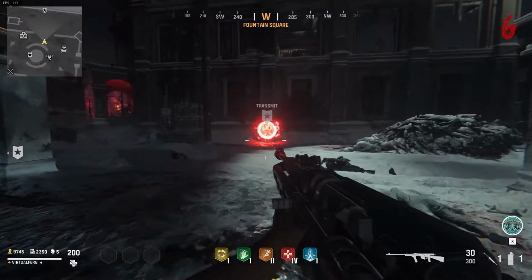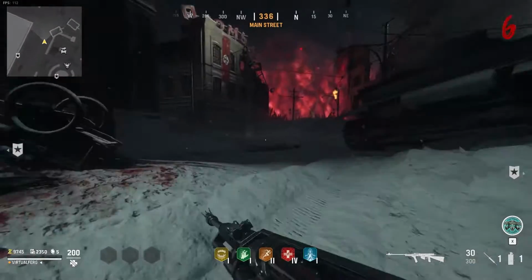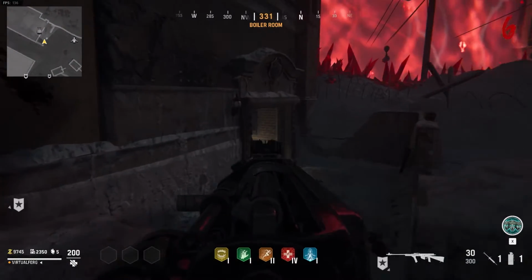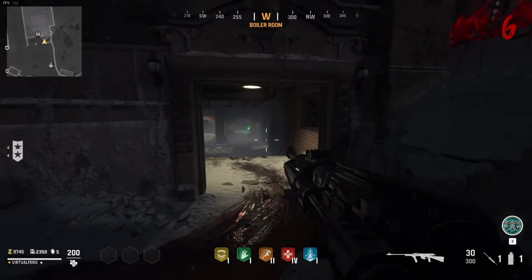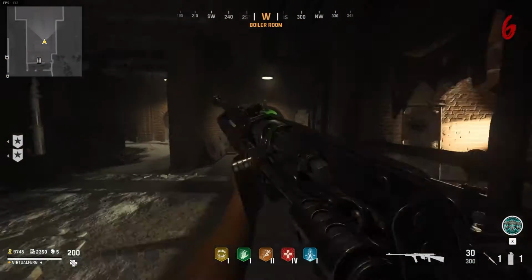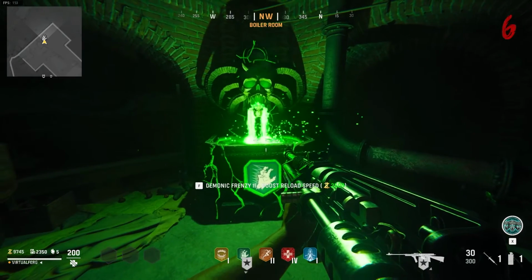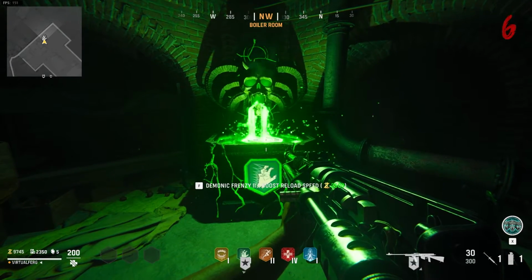Next up is Demonic Frenzy. For this one you'll have to take a similar route to Venomous Figure, but go past it and through the portal located down these stairs. Once that challenge has been completed, you'll see the green light at the end of the corridor, just make your way down and it's sat right in the corner.